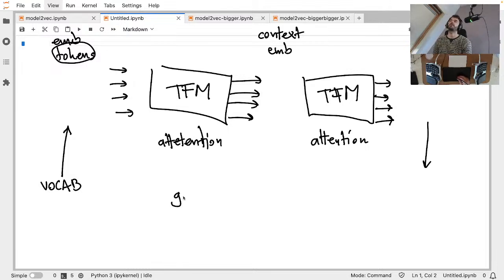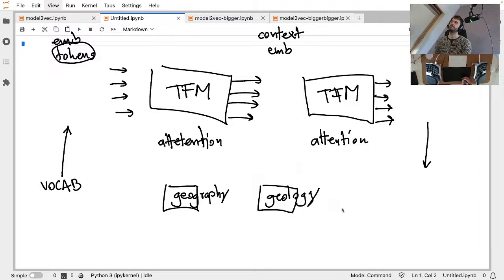So, the way that tokenizers work in transformers, by the way, suppose I have the word geography. I should maybe have started out with that. So you've got the word geography and you've got the word geology. Let's take those two words. You can imagine that these are two different tokens, but the word geo is in both of them. You can also imagine that geo has a lot of meaning. So with the tokenizer for these BERT models, what they typically do is they have a compression trick internally, such that you don't actually have tokens, you've got subtokens instead.